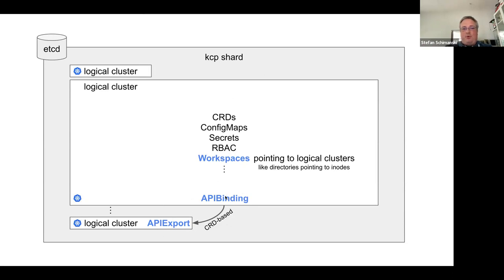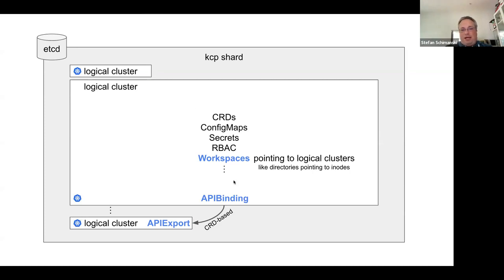And as mentioned before, we can get APIs into that logical cluster via CRDs, because CRDs are just normal CRDs. But you can also use something called API bindings. So one logical cluster, like the one at the bottom here, can export APIs, and a binding connects another cluster to that export. When you bind, you get basically the CRD into your logical cluster. This allows you to build things like a provider-consumer relationship. And of course, this can be one to n.